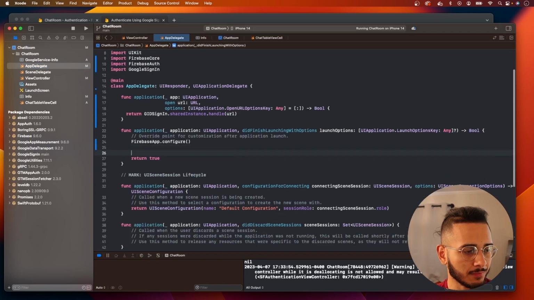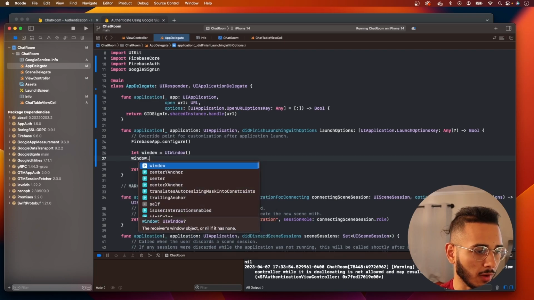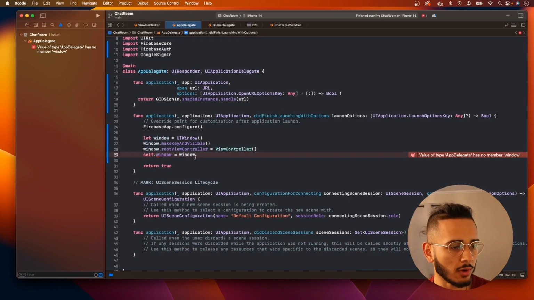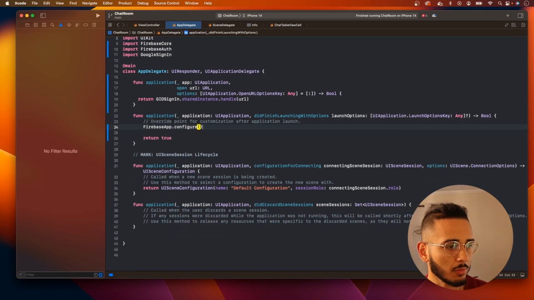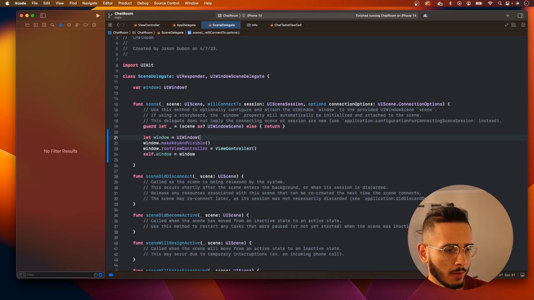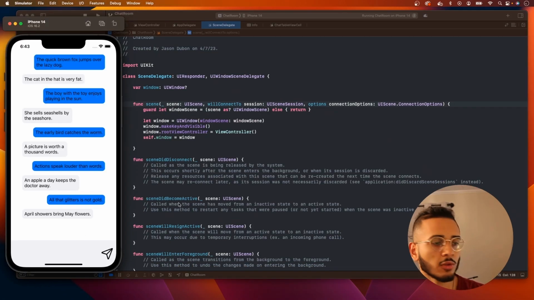Now in our app delegate, let's create a window. So UIWindow, and window.makeKeyAndVisible, and then window.rootViewController equals. All right, so instead of doing this in our app delegate, let's just do this in our scene delegate. It'll make our lives easier. So in our scene delegate, we can just cut that, paste it here. And the only change we need to make is make this a window scene. We write windowScene here, we pass it in here, and then we can test this if we run our app. We'll close this. All right, so load it up. That means we're working without the storyboards anymore, which is great.